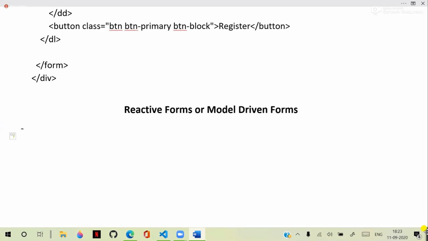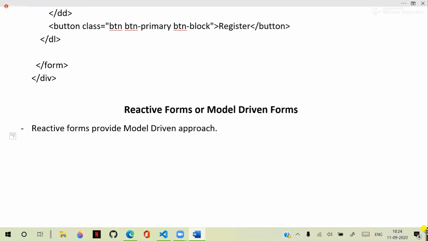So what is the point? Reactive forms provide a model driven approach. That is the reason we often call them model driven forms. What is a model driven approach? What is the concept of the model driven approach?